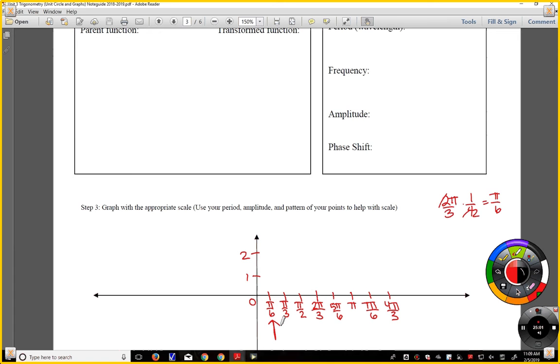Okay? So I've kind of showed you 3 different ways to figure out your scale. If 0's in here, it's like a gift. You can see what comes next. That's what you want to count by. Otherwise, you can use the period as the 4th mark. Divide it by 4 to get a single mark. Once you got the first mark, you know what to count by. Third way, take any 2 x values and subtract them to figure out what your x values are counting by and use that as what you're going to count by. Okay? Is this all right with everybody? Otherwise, you're going to end up with one scale on your x-axis, and it's going to be really hard to figure out where to plot those things. Okay? Once you have the positive numbers, you can just mirror those things on the other side.